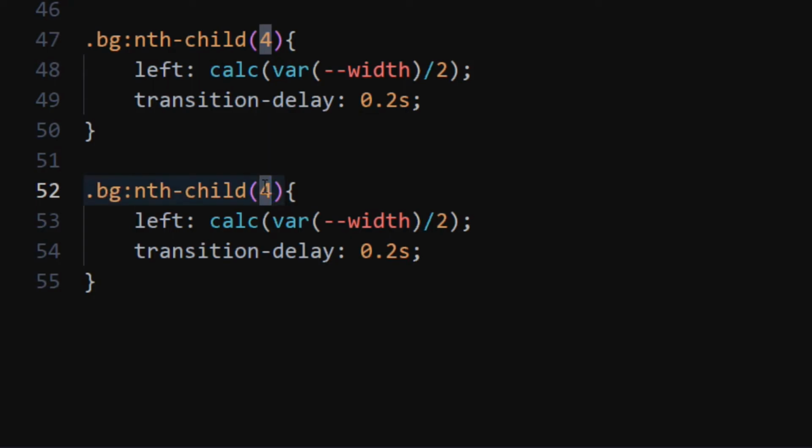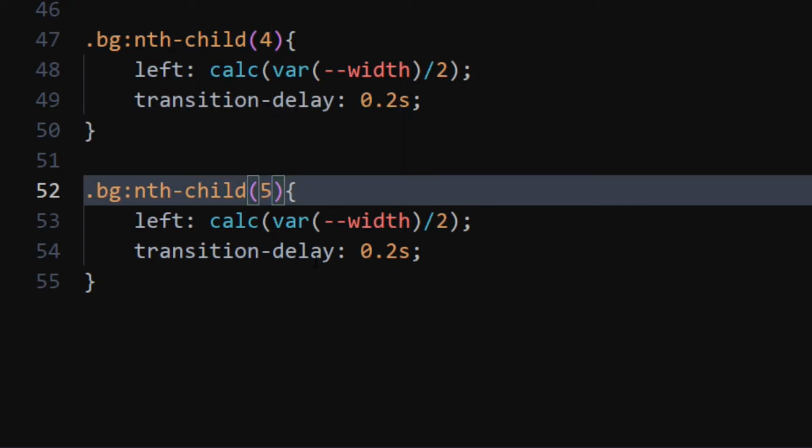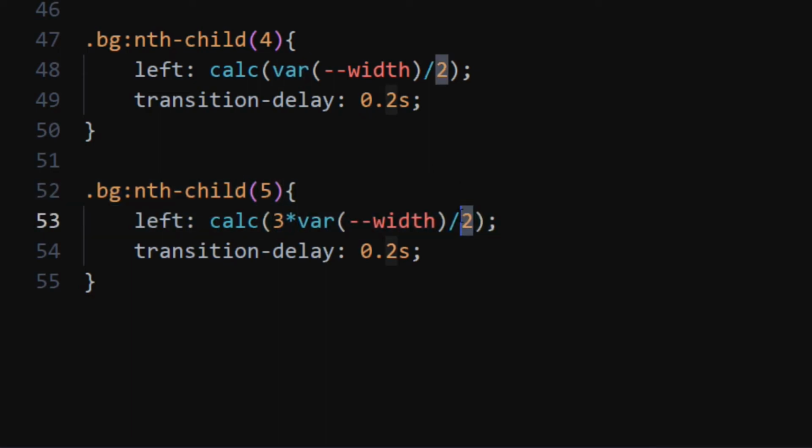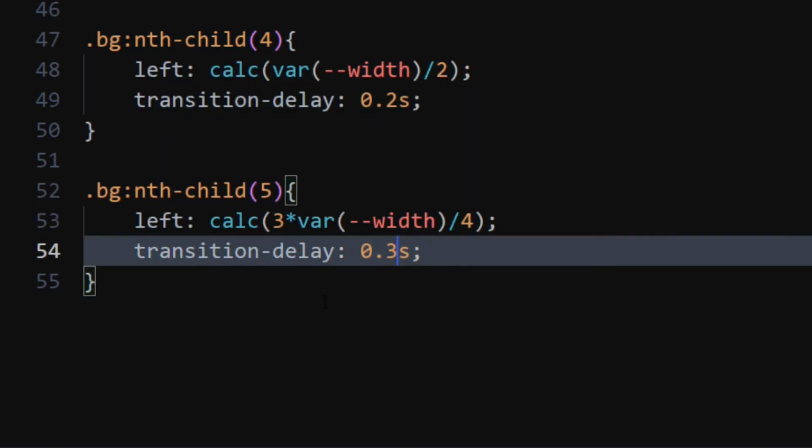For fifth nth child of BG, set left to 3/4 of button width. Set transition delay to 0.3 seconds.